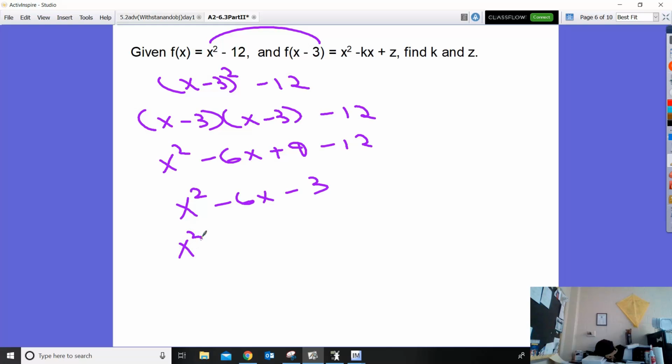No, you weren't supposed to plug it in the other one. Where do you get kx? By lining things up. Do you see it? I lined things up. What's k? K is just 6, not negative 6. There's a negative symbol in front of k, isn't there? What's z? Z is negative. Line things up. That'll be where we stop.